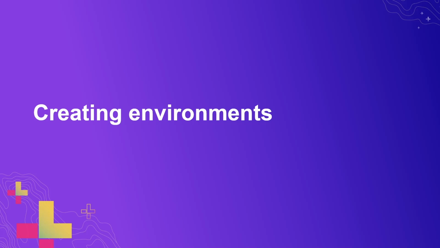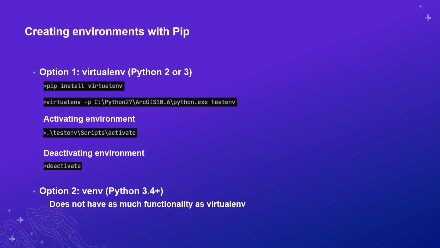So, in order to create environments with pip, I'm going to show a couple different options. The first option, which is the one that I'll use mainly throughout this presentation, is virtualenv. Virtualenv is not there by default with pip. It is a pip package that you will have to install and use. What it allows you to do at that point is create isolated environments, activate them, deactivate them, just like you're seeing here. So you see here, I can pip install virtualenv. I can create an environment with this line right here, creating a test env. Whenever it creates a directory with an activate script, I can go and activate that environment, and then I can deactivate it.